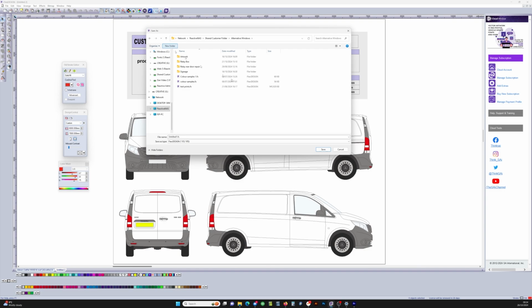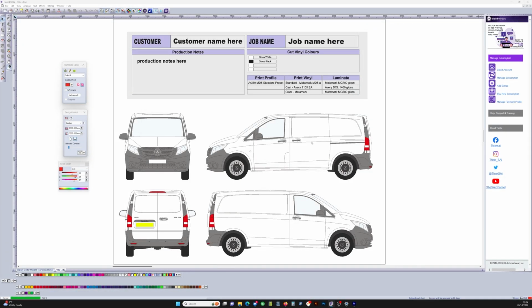So what we'll do, we'll create a new folder, call it Veto. We'll go in there and we'll save this as Veto for now. We can update the file name if we need to be more specific. We could actually put Veto L1. We know that's the shortest version. And then we can save that. So that file is now ready for preparing artwork.